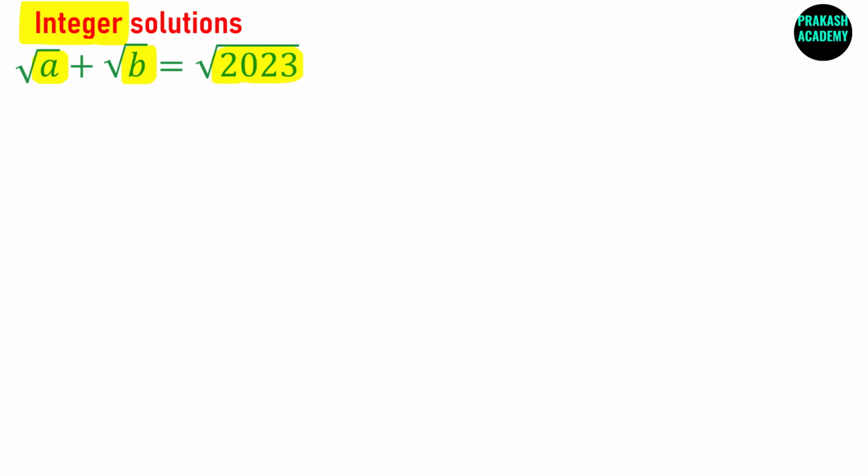Now if you remember the properties of root, if you have root x, then this is defined only if anything inside the root is positive. This means from here I can say x is greater than or equal to 0. Then only the root function is defined. Now in this case you have root a and root b. This means both have to be greater than or equal to 0, that is, a is greater than 0 and b is also greater than 0.